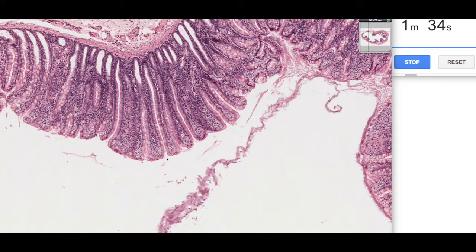So generally, if you can see a gland with its opening and the lumen all the way from the top to the bottom, there's an excellent chance that you're actually looking at a section of the large intestine because it's very difficult to get that sort of picture in a slide. So we've got several instances where you can see the lumen all the way down to the base there.